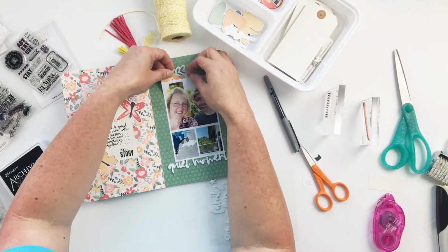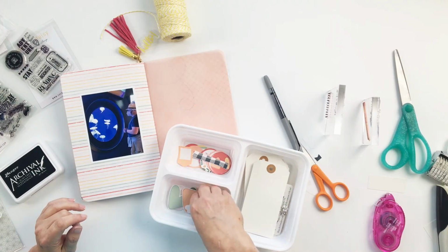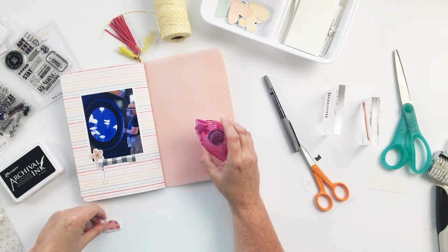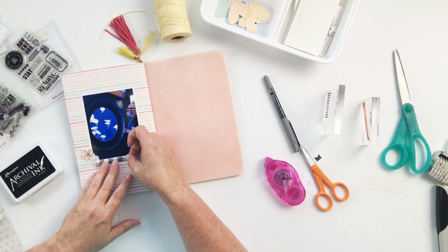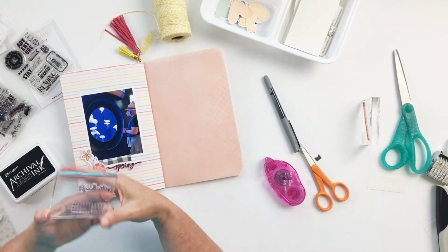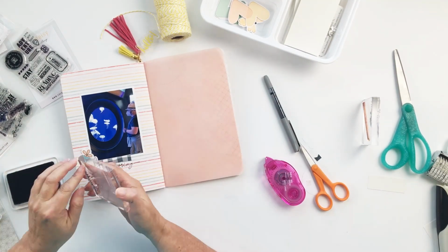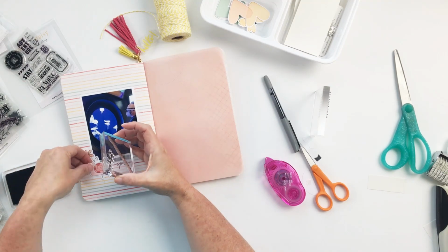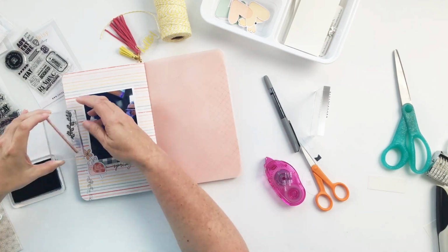I think all in all, it probably took me about 3 hours to create this whole album from print to finished album, which isn't bad really. And I think there's probably about, I'll have to count, 10 to 12 photos included in this album, which is a great number. And just a fun way to pull an element from a week or from a trip or from an event, to pull one specific element from that and highlight more photos of it.